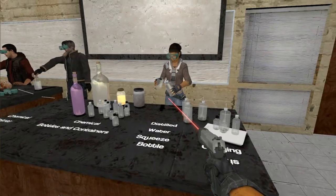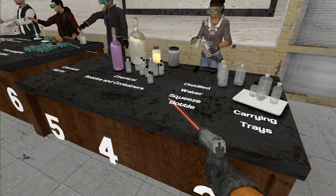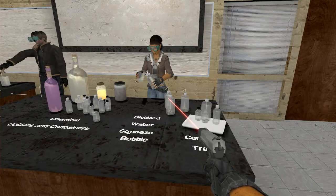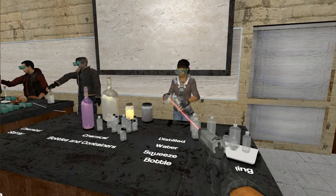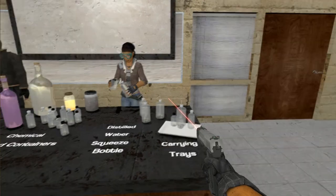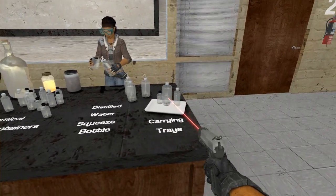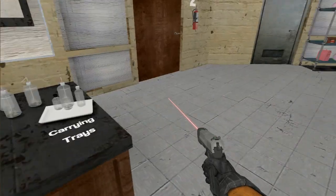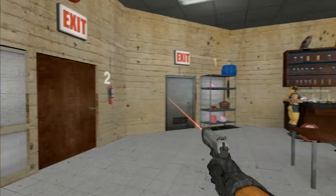Maria in area 3 is showing how to use a distilled water squeeze bottle. Only distilled water goes through here, and it's only for rinsing and adding a small amount of water into your beaker or cleaning certain labware before you continue on with your experiment. A carrying tray carries bottles, beakers, test tubes, and other items that you need to bring over to your lab station.